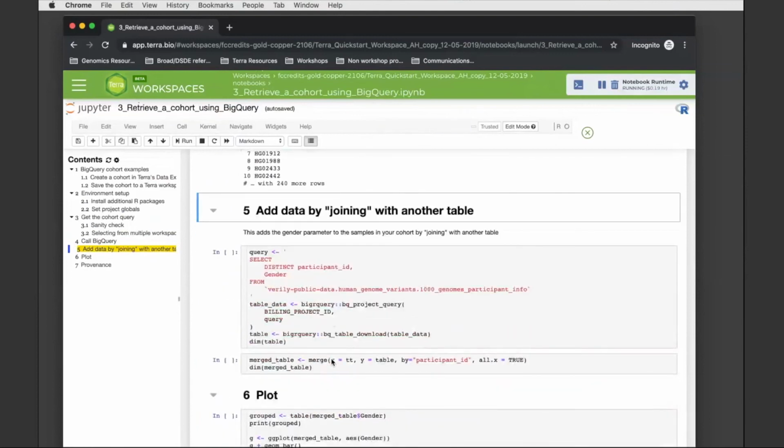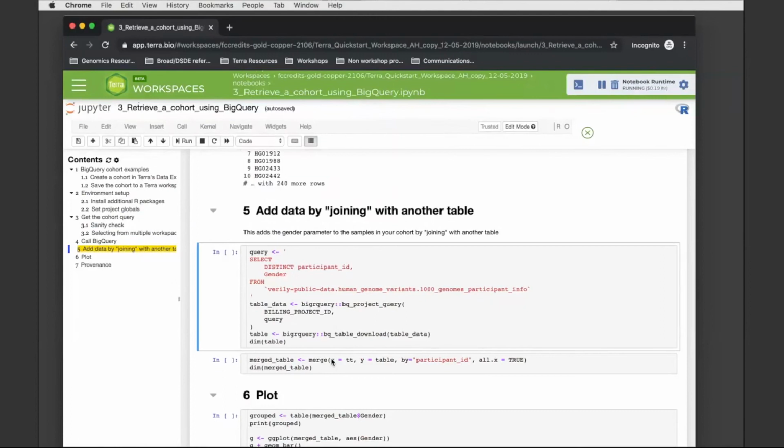The next step is to do the join that Dave did in the Cloud Console. So this is just going to take those participant IDs that identify the participants that you want to use, and it's going to join with another table, and that's going to allow you to get either the metadata or the genomics data, with other data you want to add.